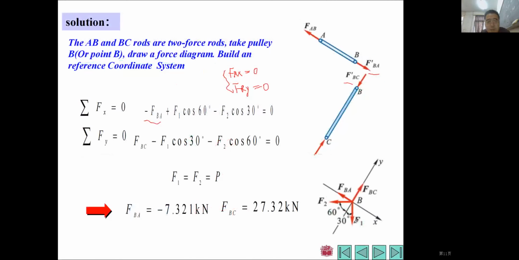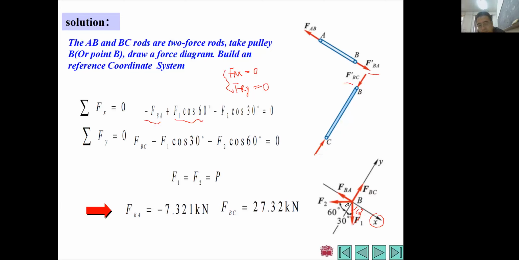So we do F1 cosine 30. Actually, this one will be along the y-axis, so we have F1 times sine 60. Maybe it will confuse you if this angle is 30. So we can say actually this angle will be 60, right? So we can use projection. You just need to find F1x. So you will find its magnitude will be F1 times cosine 30, and its direction is along the positive direction of x. So we have this part.